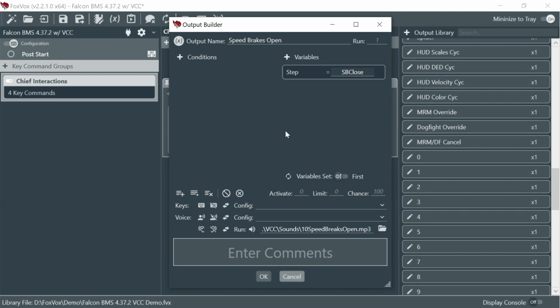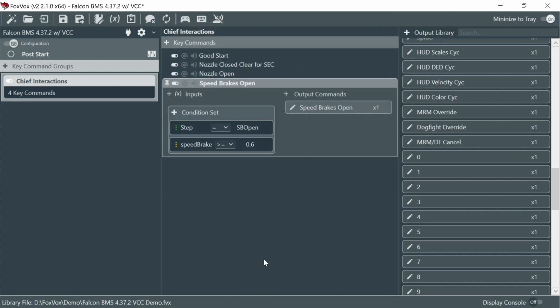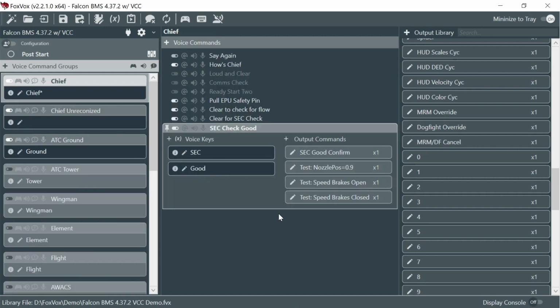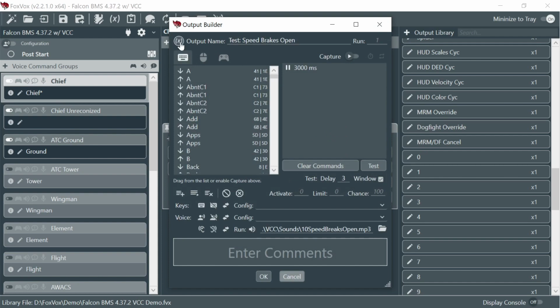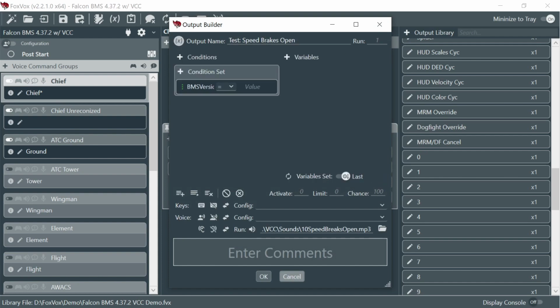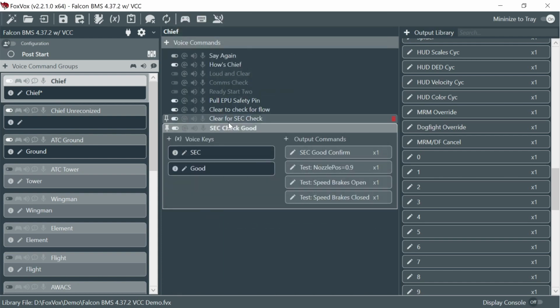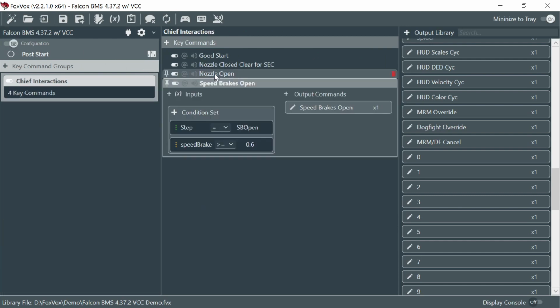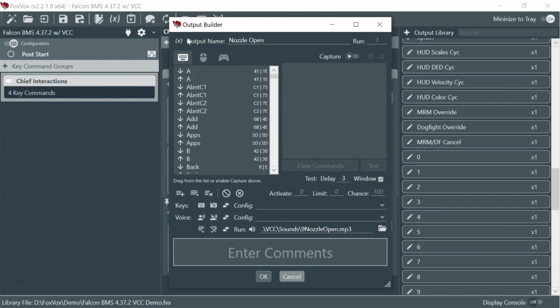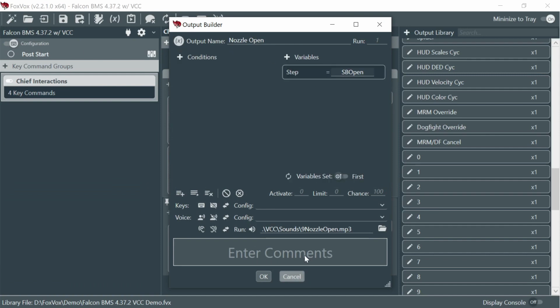Okay, so once the brake's open, that's going to change our step to the speed brake closed. And the one thing I got to set here, let's make sure on the nozzle open. Yeah, and we've got our speed brake set.